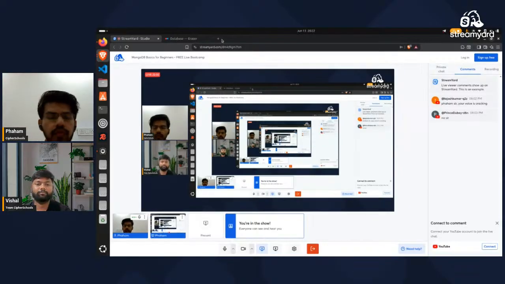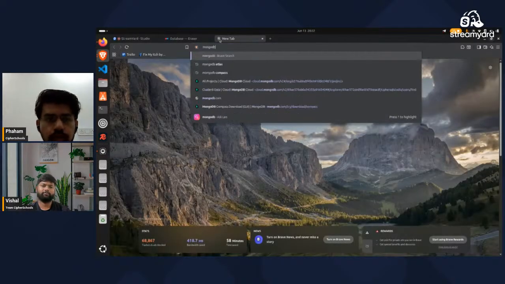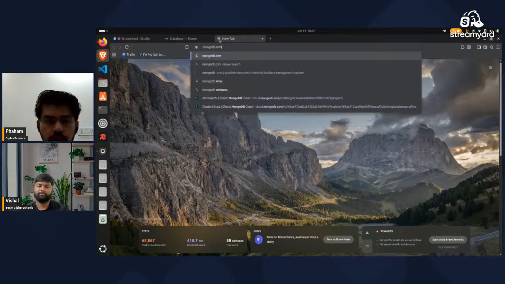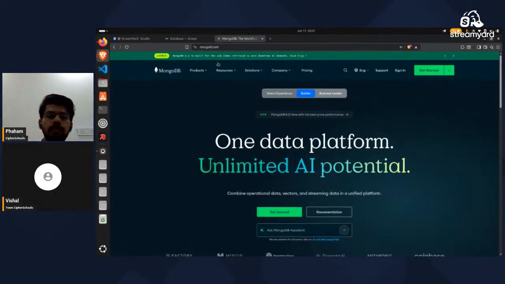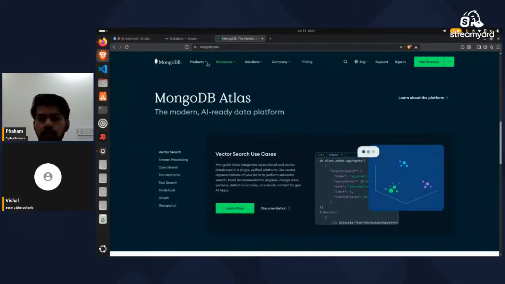Okay. But before that, I just want to discuss something. MongoDB provides a lot of services. So I head over to MongoDB.com. Here you will see lots of services provided by MongoDB, like MongoDB Atlas.